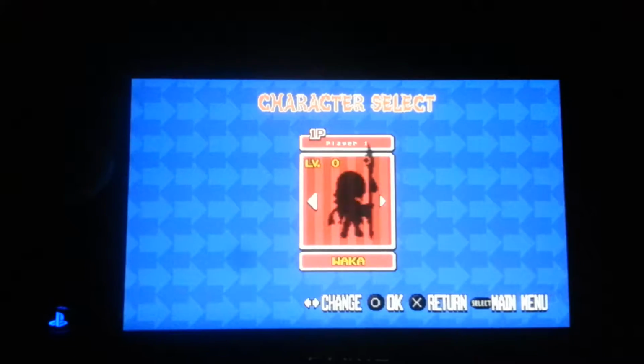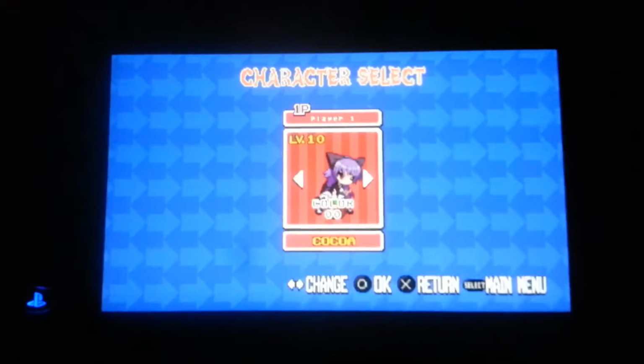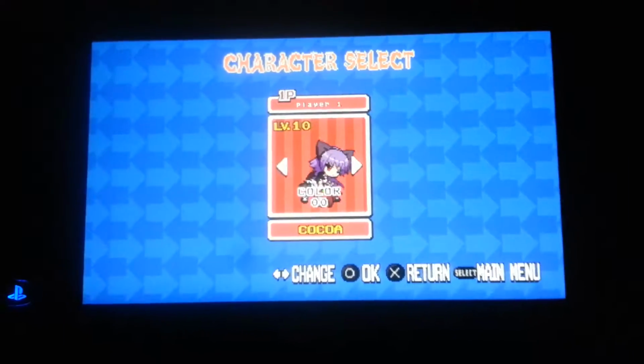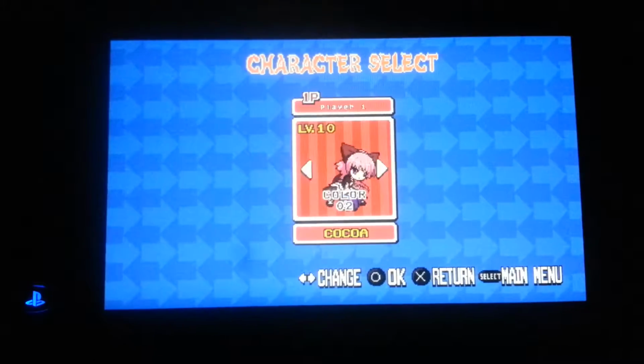Kurisu is my strongest. She's a DLC character, and yeah, she did cost money. Let me get an autofocus up right now so that you can see a lot better. So I'm gonna try with Cocoa. You can change different colors, you know.